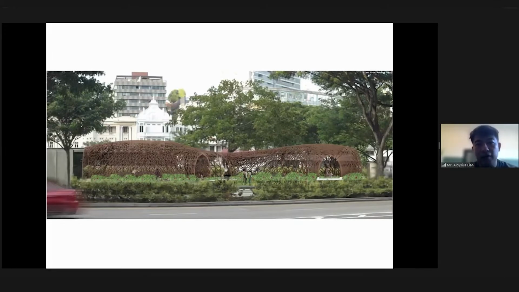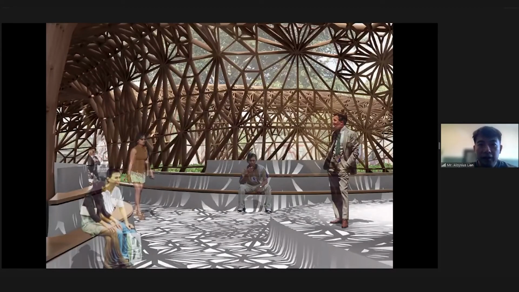When I came back from the States, I worked at DP Architects for a while, doing some hospitality projects. After that, I went to do research again for SUTD, Singapore University of Technology and Design. So this was one of the first few things that I worked on as a researcher. We joined this Singapore Institute of Architects competition, and luckily we won. So this pavilion is meant to be an idea about parametric design that is meant for 3D printing.